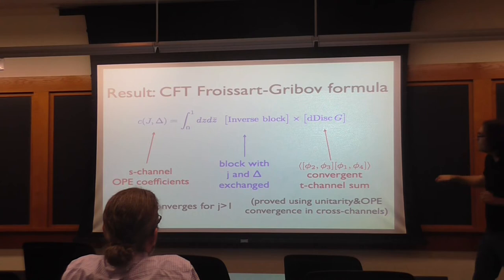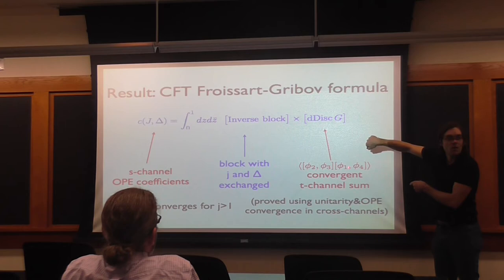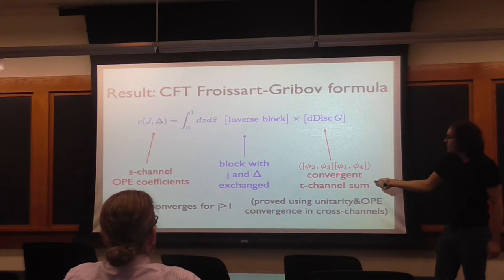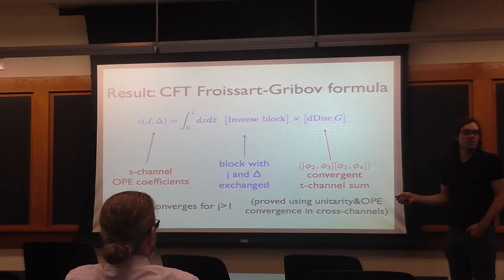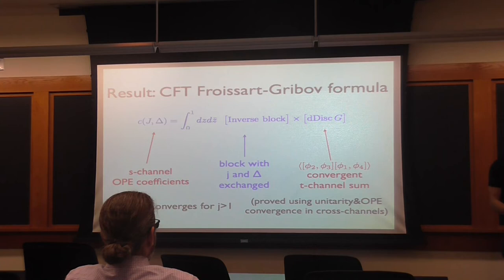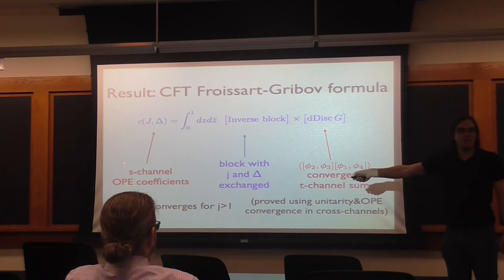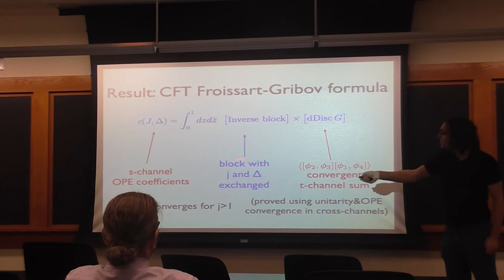What is special here is that to compute this right-hand side, you just need a finite sum over the light operators. But how finite is finite? How specific must you be to perform this summation? You cannot just say you have a few operators; you have to say exactly how many. For example, if you say that you only have the stress tensor, then you only have one term here. Can you get away with just the stress tensor? Yes, you can assume that the only light operator is the stress tensor. And then in the other channel, you will get all the double-trace operators, coming from free theory. So this formula is telling you that the double traces are fixed by the single traces.